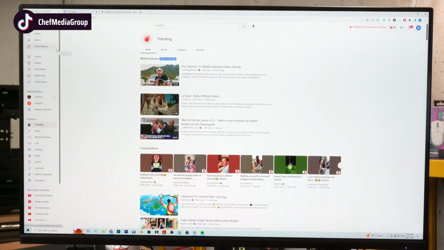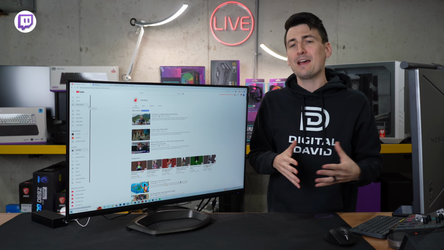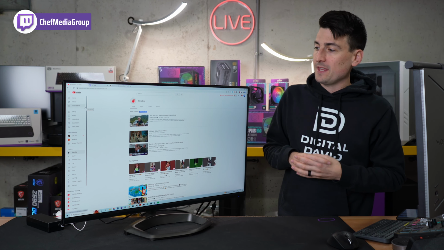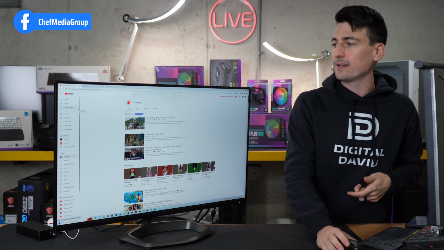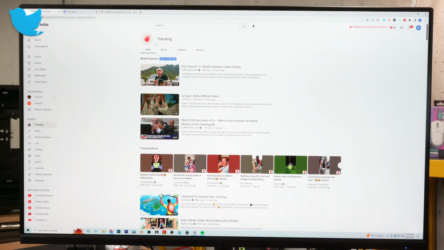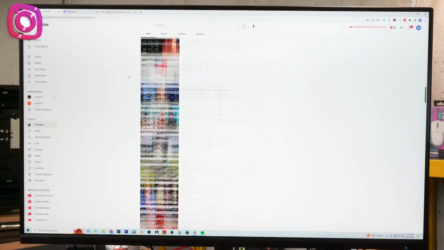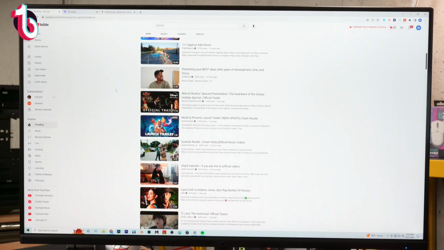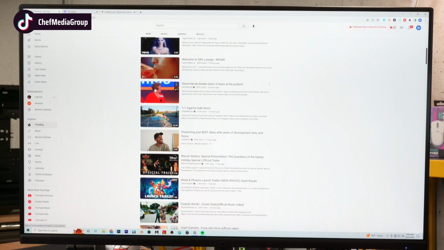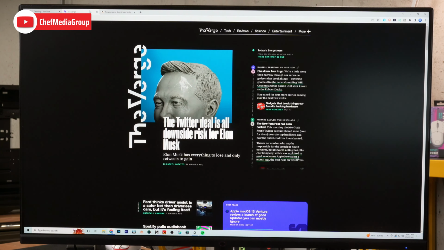Now we can continue to nerd out with a bunch of different tests, but how does it actually look practically speaking? Keep in mind, obviously we have a camera on a screen. It's never going to be perfect with what it looks like in person, but here we go. We got a couple popular websites up just to show you what it's like to browse the web. First up, we're looking at the YouTube trending page. Very clear, crisp, super responsive. Look, as we have that fast movement and motion. You can see the thumbnails, samples of the video starting to play. So everything looks great, sharp, clear, crisp.